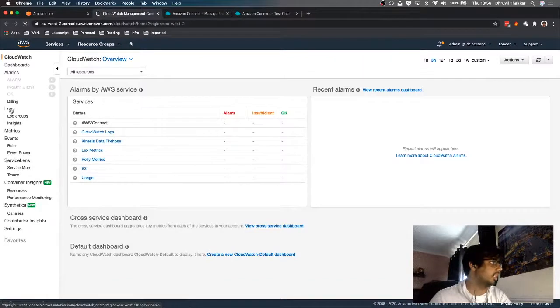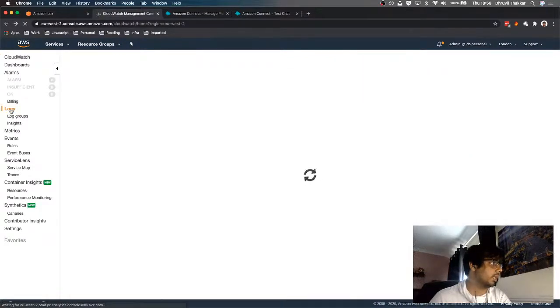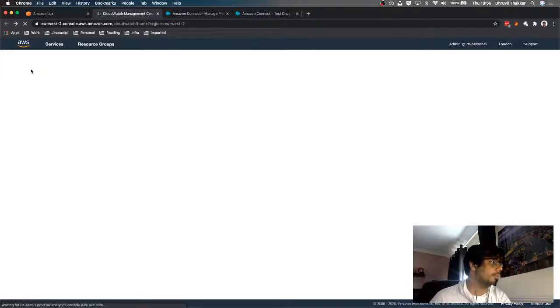So as we can see, the logs have loaded up, and I'm just checking the logs now. So you can go into the CloudWatch service. There will be a panel on the left hand side which will give you the logs.